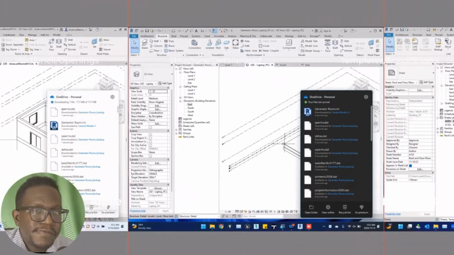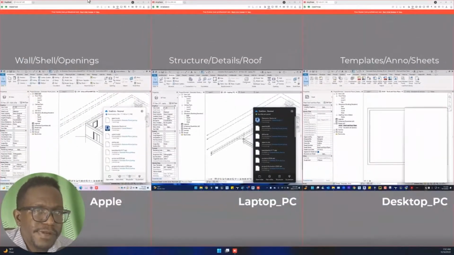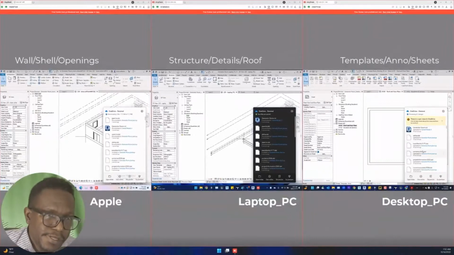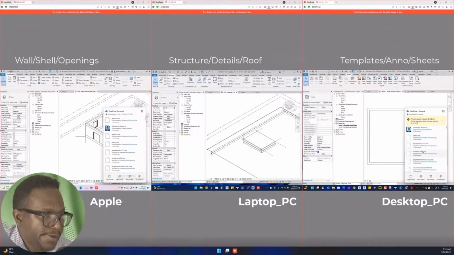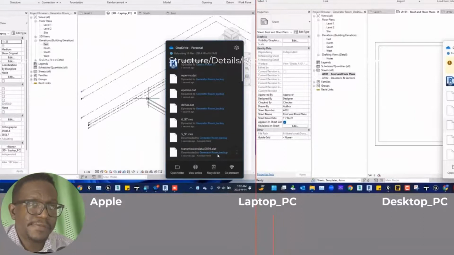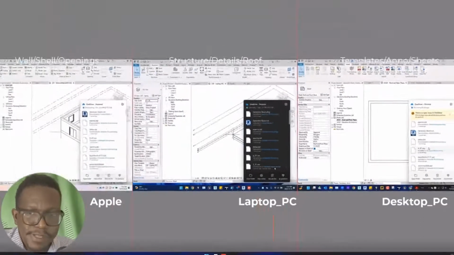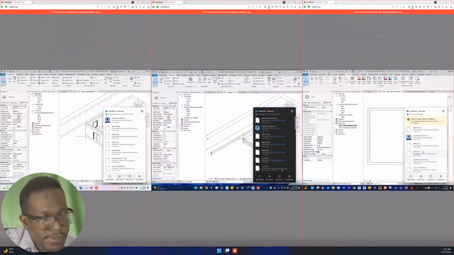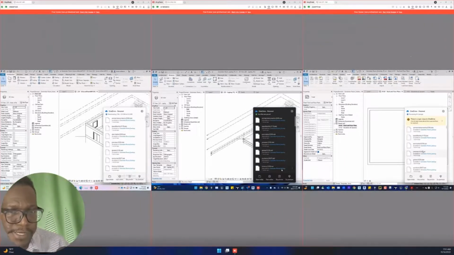So for example, if I bring up the OneDrive here for the desktop PC, and let's say that now the laptop is trying to synchronize. When you click synchronize there, you would notice that OneDrive starts to pop up and you will see things starting to happen. And then eventually you will see things start to happen on the other computers. So this is that thing that you want to look for. You want to ensure that OneDrive is not doing something while you are synchronizing, right? And you can kind of see where one file updates and then the others follow thereafter, right?